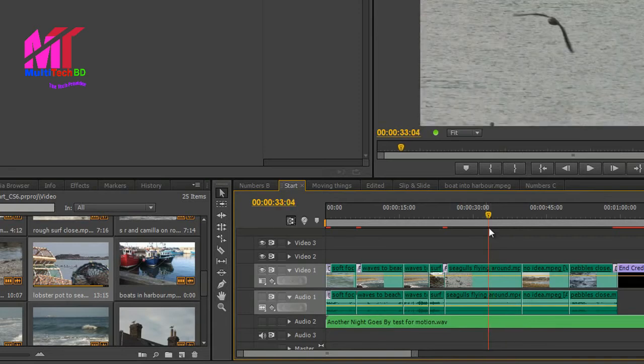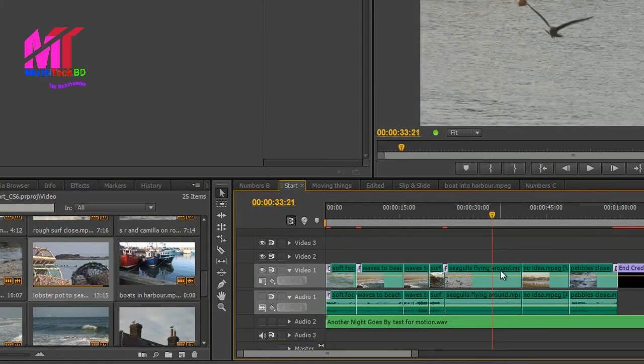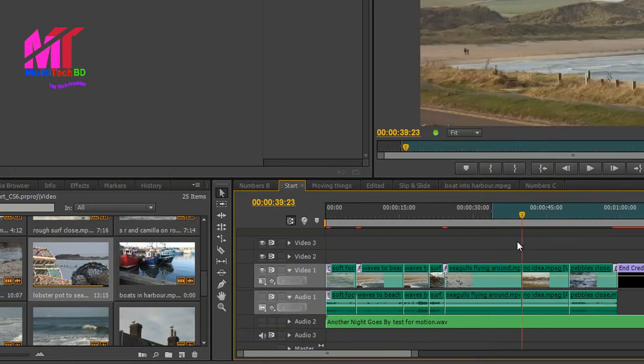However, there is such a thing as a 4 point edit. So say I want this clip here to fit into a small gap here. I actually want it to fit in this small area here. So I'm actually going to have an in point and an out point, so that's 2 points on the clip, and I'm going to have an in point and an out point on my timeline. So I do I for in, down arrow to this particular edit point, and O. So I want this clip to fit into this gap.